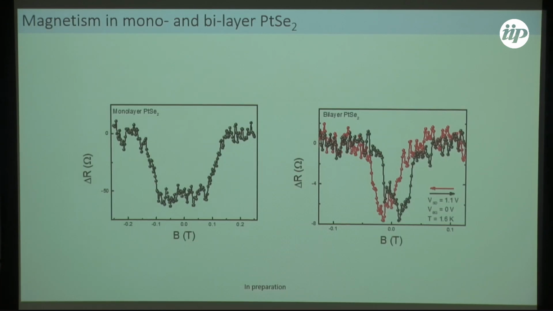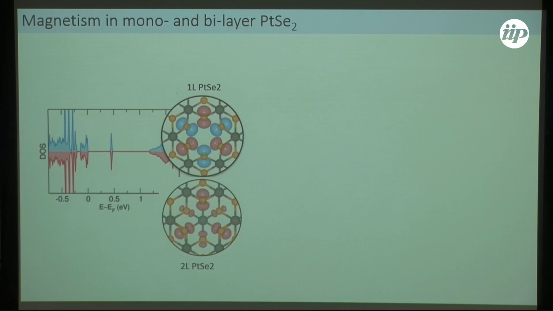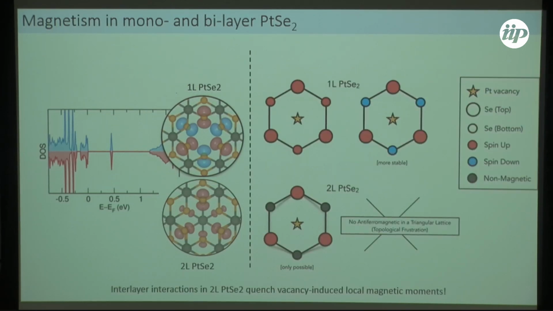Whenever we were looking at these vertical devices, if made with the monolayer platinum selenide, we were seeing a kind of antiferromagnetic ground state ordering, and in the bilayer case, we see ferromagnetic ground state ordering. So we don't really have the full picture yet. These are very, very recent results, but Oleg's student was doing some calculations. Let me tell you very basically what's happening.